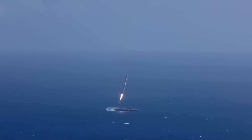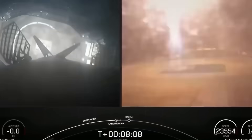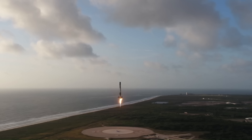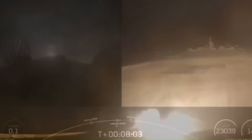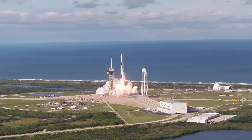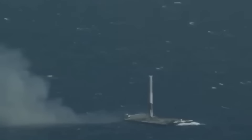It might sound impossible, but think about how impossible it seemed 20 years ago to land a rocket and fly it again. Back then, every rocket was expected to burn up or crash into the ocean, and anyone talking about reusing boosters was treated like they were living in a fantasy. Today, that fantasy is happening almost twice every week with Falcon 9. Falcon 9 has flown well over 500 missions and the success rate is basically near perfect. They've reused boosters more than anyone ever imagined, with some flying 10 times or more while still performing reliably. Now it's predictable, and it barely makes news anymore because SpaceX made it feel routine.